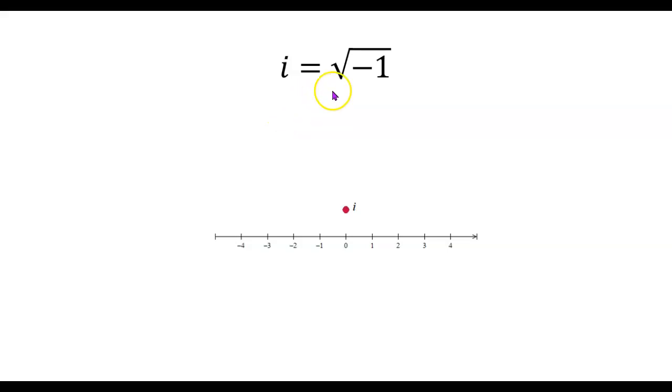So we don't have to keep writing things like the square root of negative 1. We use the letter i, a lowercase i, to stand for that so-called imaginary number that you get when you take the square root of negative 1. So it's not part of the real numbers. If you wanted to graph numbers on the number line, the positive numbers are on the right, the negative numbers are on the left, and then an imaginary number like the square root of negative 1 would be off the line entirely. It would be somewhere above it.